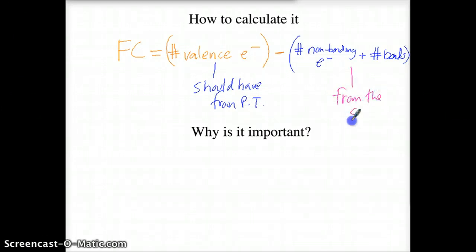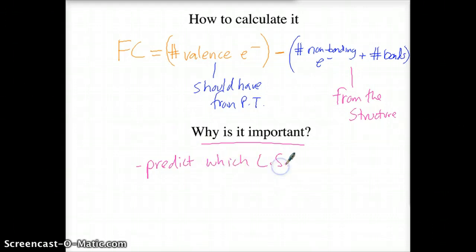Now I'm going to do 3 example problems in this video to walk you through it. But first, before we do that, why is this actually important? What will this allow us to do? The cool thing about formal charge is it allows us to predict the likelihood of Lewis structures. It allows us to predict which Lewis structures, which I'm going to abbreviate LS, will exist. Because some Lewis structures are possible based on the octet rule, but they're very unlikely to exist based on this idea of formal charge. So let's do some calculations with that formula we said earlier.